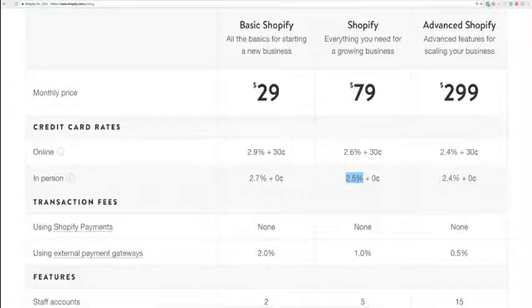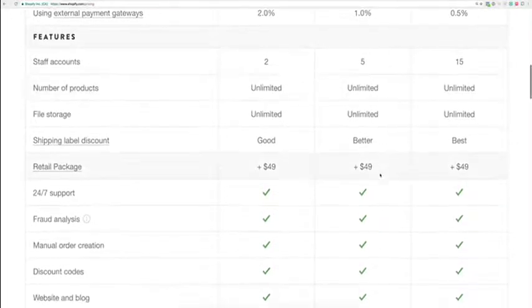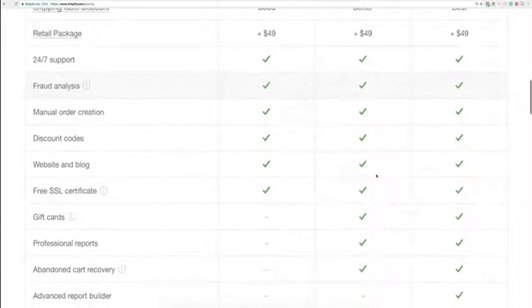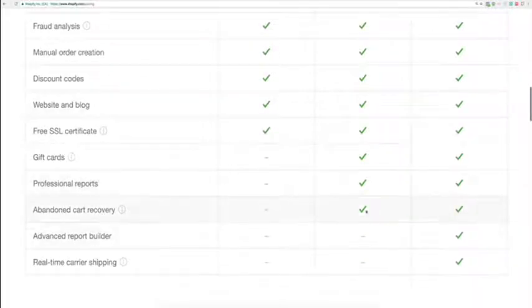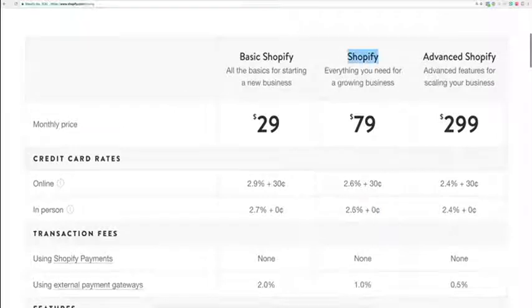The bigger plan is going to save you a significant amount of money. So these numbers are minute in comparison to what you're going to save. So this is where I would go right here. But more importantly, there are all of these options right here that you're going to be able to get access to. So if we scroll down, you'll notice that this middle row here, which is our $79 Shopify plan that you're going to get 10% off of, by the way.